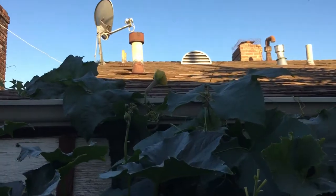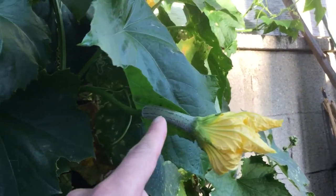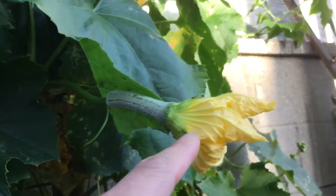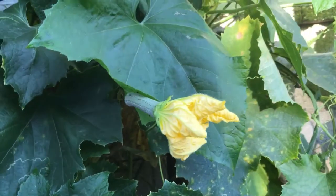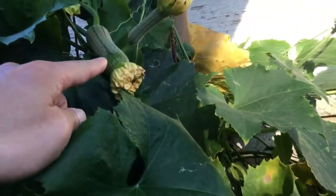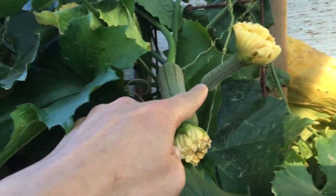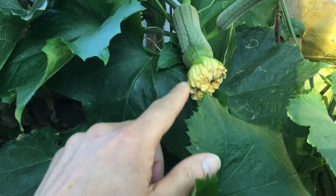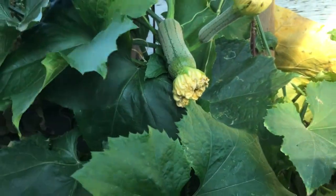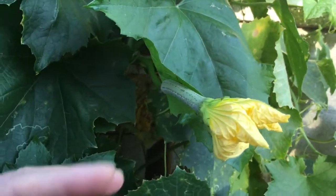Some of them are probably hiding somewhere. And this one is opening up — look at the blossom, the ends open up. Look at all these ants. There's probably very sweet nectar inside, that's why you see a lot of ants crawling around. Here's a nice one — that one is definitely a fruit right there. And on the one that's already formed into a fruit, you don't see as many ants compared to the freshly blossomed ones.